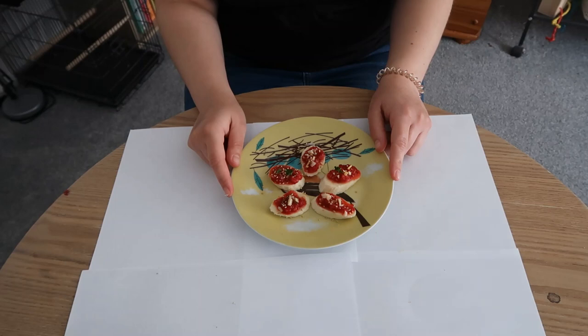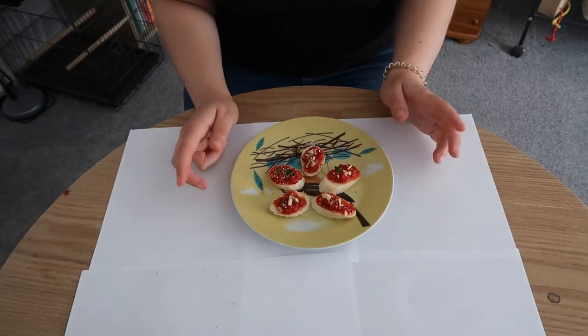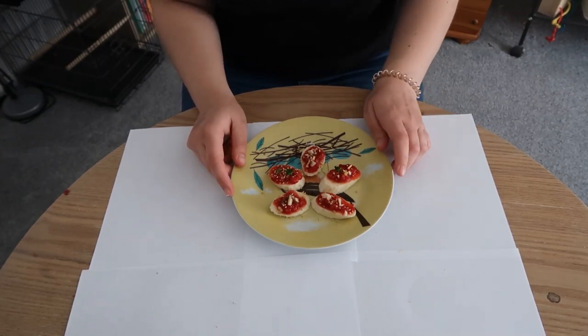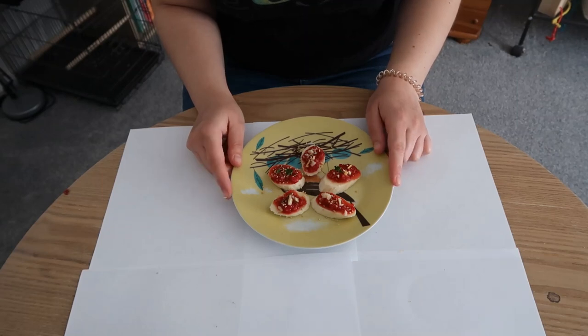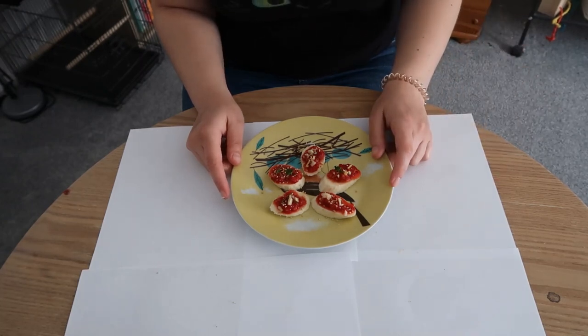So there you have your birdie pizzas. I think they kind of look like bruschetta or canapés too — let me know in the comments what you think they should be called. They're a really fun way of trying to get your bird to eat something fresh and, depending on what you put on top, you can also share these with your birds, just like the chop and the courgette and sweet balls. If your bird likes to enjoy some of the things you eat, maybe you can share some of these treats too.